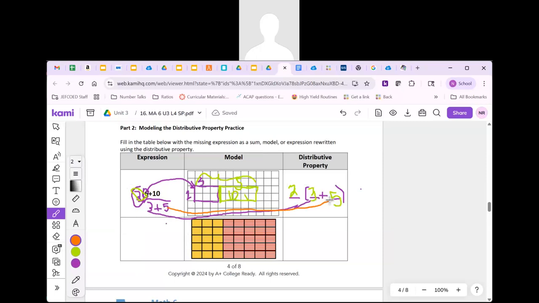So if you do the ladder correctly, it fills in exactly. This will be your greatest common factor on the outside. And on the inside, you have the sum, which means adding, of the two remaining factors. All right. So now let's look at the model.